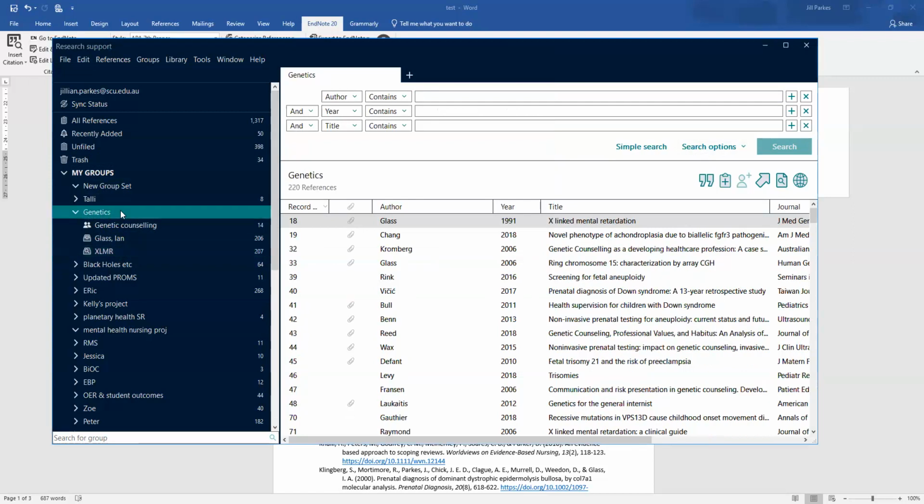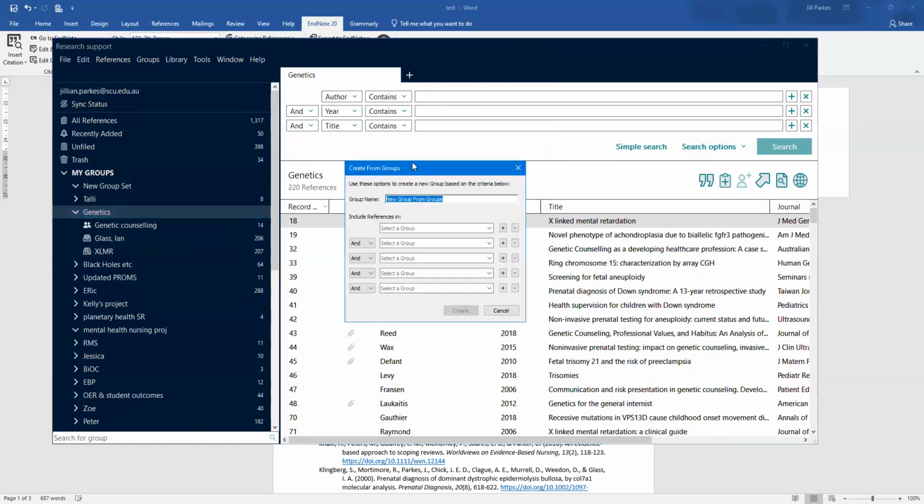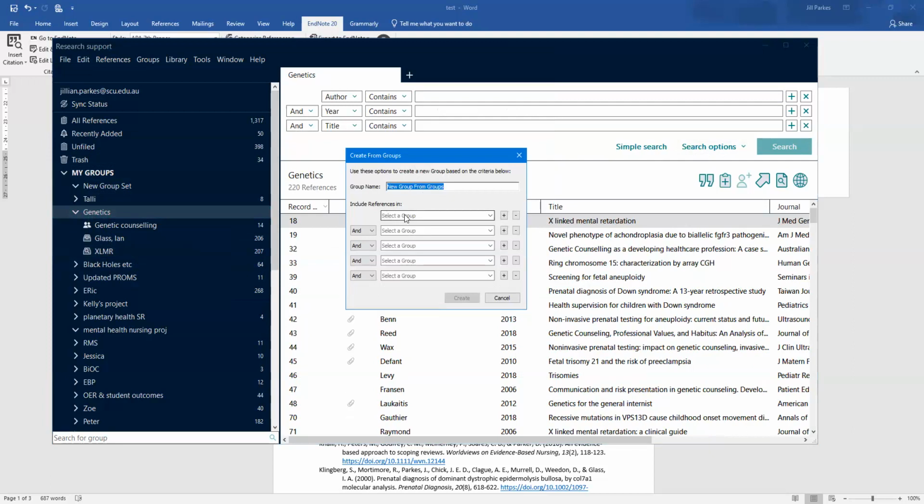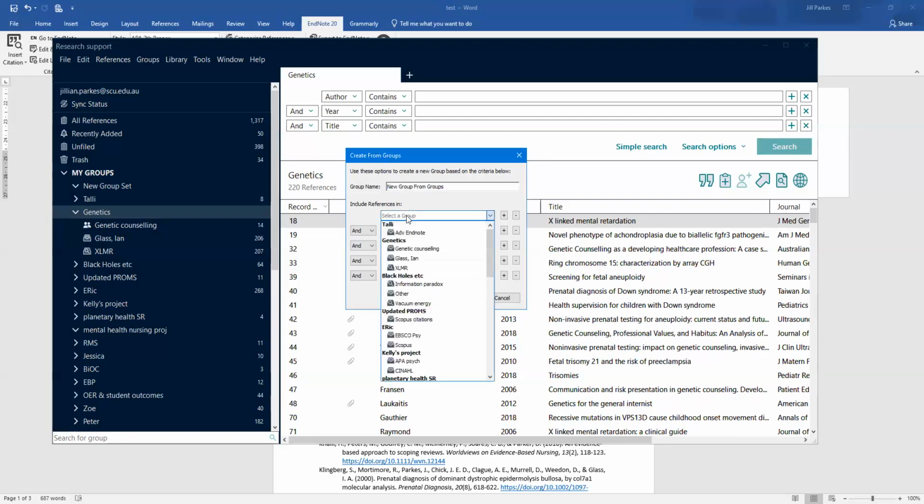There's also another type of group called create from groups. So if you want to include some records, it gives you these options. So you might be searching for, maybe you've got a group of records on diabetes, but you want to exclude gastric bands, or something like that. So you could go, okay, I want all groups in my diabetes folder.